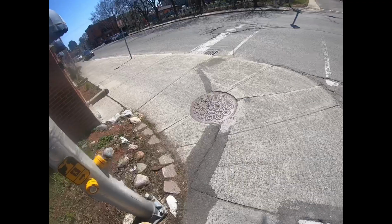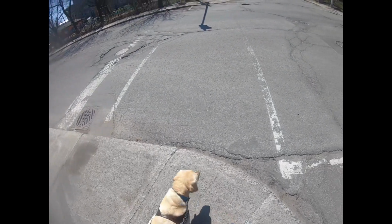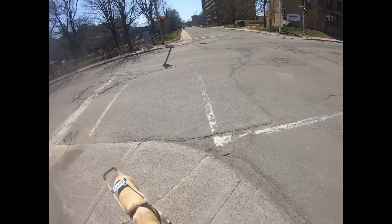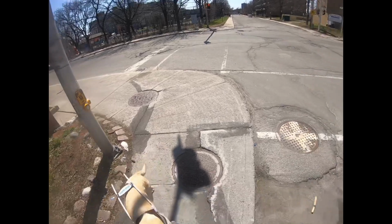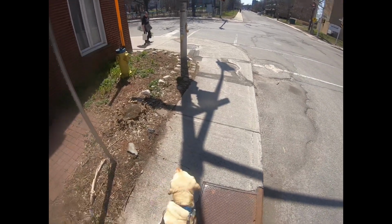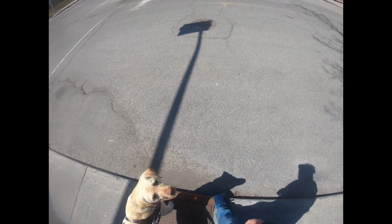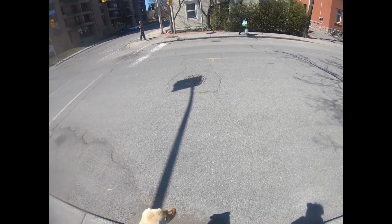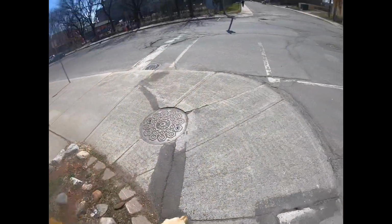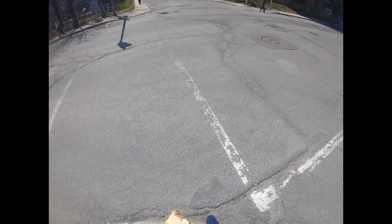Neeson, forward. Oh, you're gonna show me the pole. Good boy. Hop up. Right here. Good lad. So he's gonna show me the curb. Now, there are rounded curbs and there are non-rounded curbs. And I'll show you an example of a non-rounded curb. This right here, top up, perfect, is a non-rounded curb. So this would be a steep curb. I like to call these curbs over here hop up. Oh, you're gonna show me the pole again. Good boy. Neeson, forward. These I like to call shallow curbs because there's not much of a difference between the curb and the road.